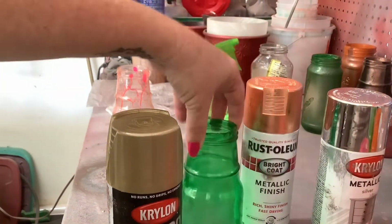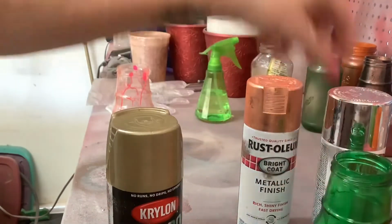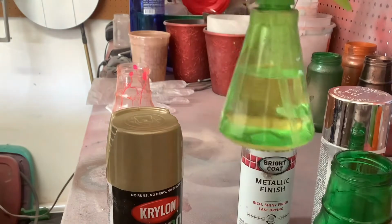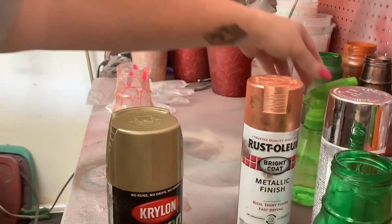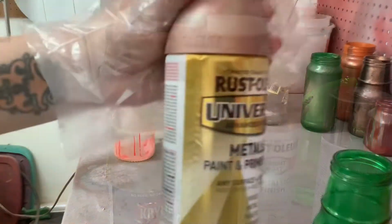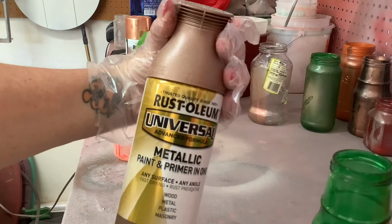So when I did it with last year's jars, I used Elmer's glue. This year I used Mod Podge. And that's how I tinted the jars. Oh, and you bake them in the oven, 200 degrees, for about 30 minutes and let them rest.